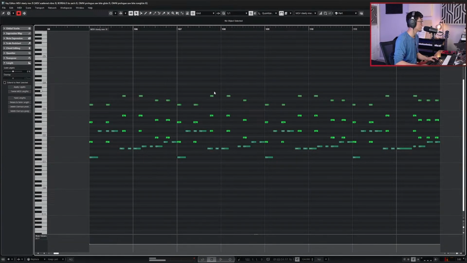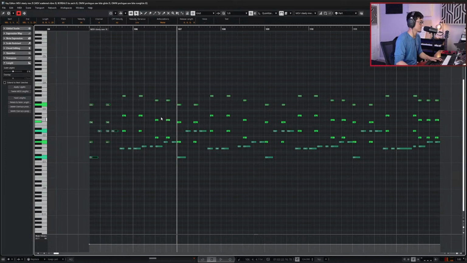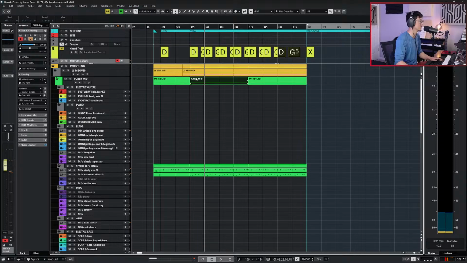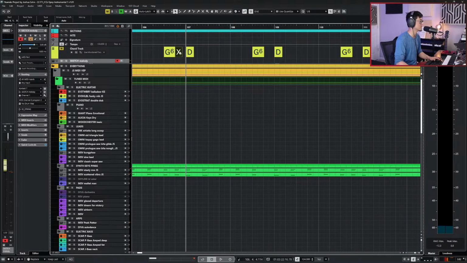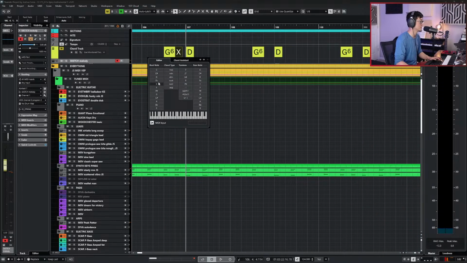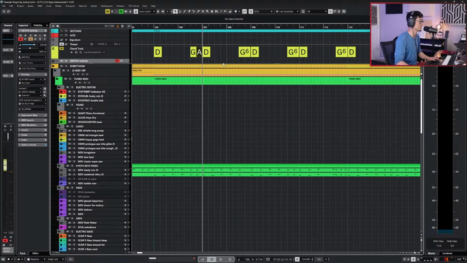So we have, okay, interesting. So you do have like a hitting at the very end there. So you could argue there's like an A chord there passing through.